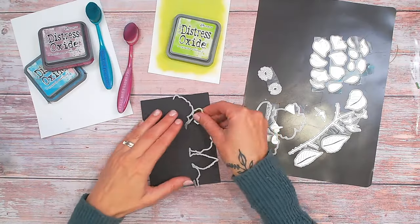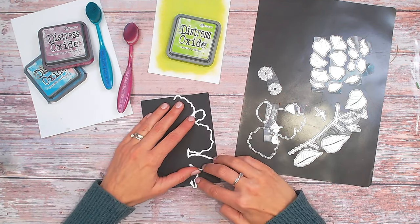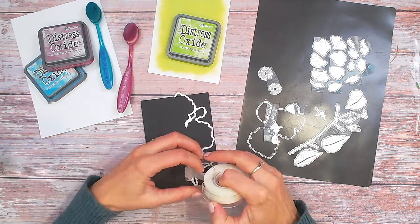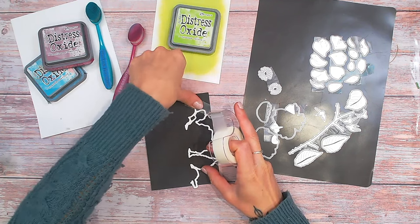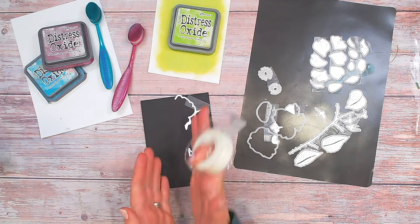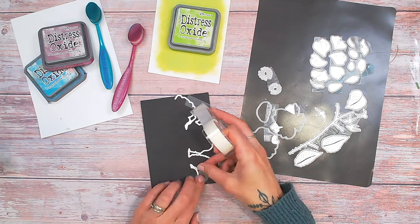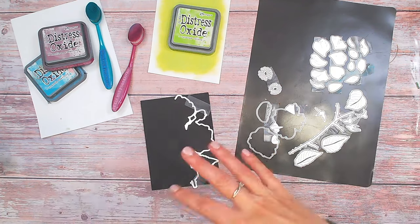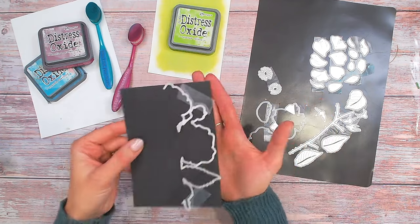I suggest doing this first because once you've got the shaped card you can then place your flowers on top and know they're in the perfect position. I do like to have elements overlapping my card slightly, so for this one I'm going to have the top and bottom slightly overlapping. Low tack tape is going to be your best friend here — just place a little bit on the edges. You can twist this edge if you want, or have it at an angle, and I'm going to apply my tape mostly to the right-hand side, the outside of the die.